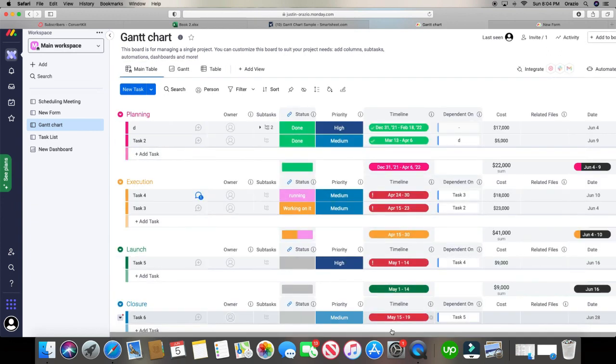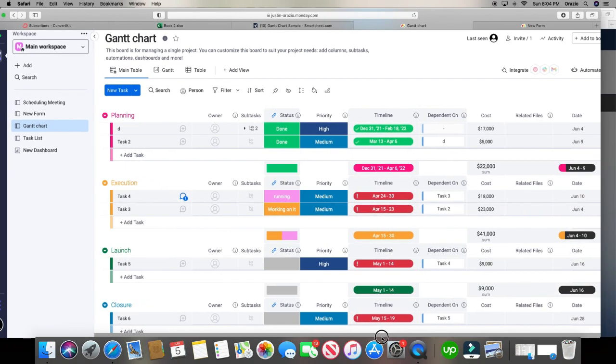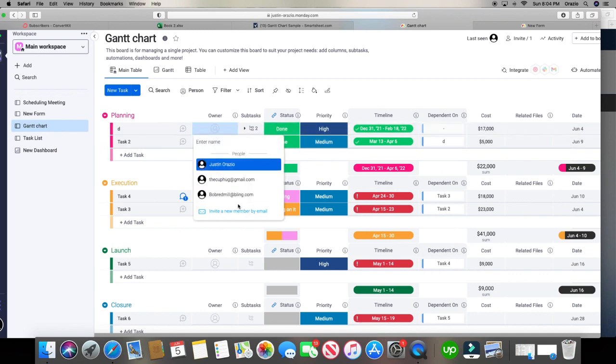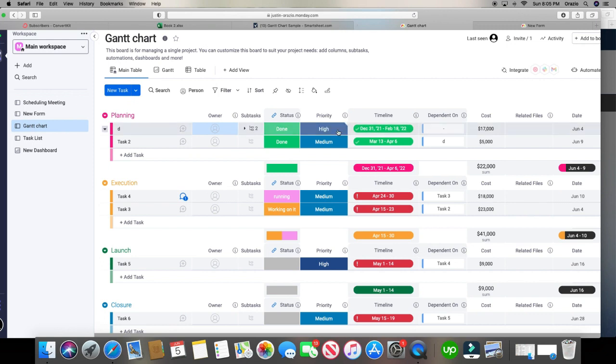All right, so one thing I've noticed as well is when you're adding in a contact and you want to invite a new member, you actually have to send an email to that person, which I don't like, because sometimes you're building out a plan and you don't want other people to see it until it's built out, until it's complete. And so you always have to invite somebody before you can add a new contact. And that's something that I personally don't like. Some people may like that. I personally don't.